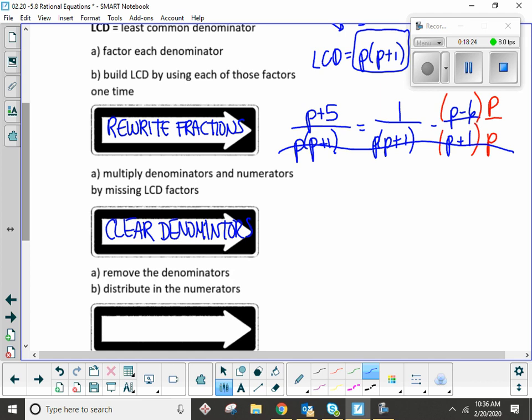And then like Jacob said, and I think this is what you're asking me, part B says to distribute in the numerators, right? The first two numerators didn't have to change at all, so I can just write those down. P plus 5, and then equals 1. But what am I distributing in this second one? The p, right? P squared minus 6p, that's right. But notice I still have that minus in there from the original problem.